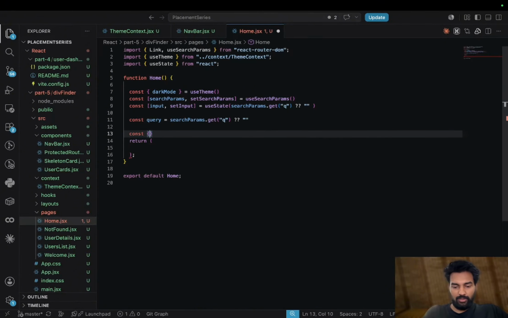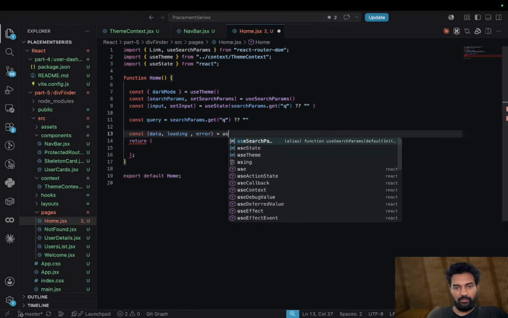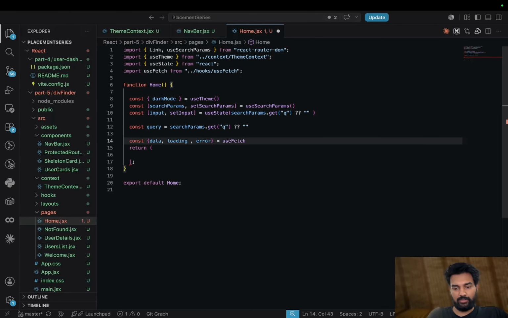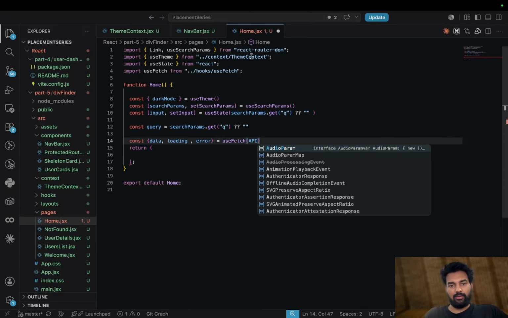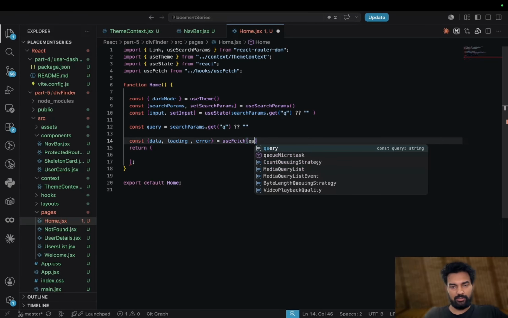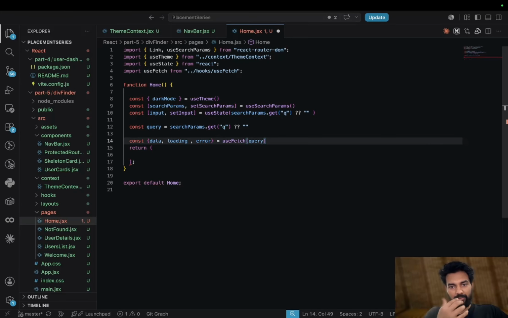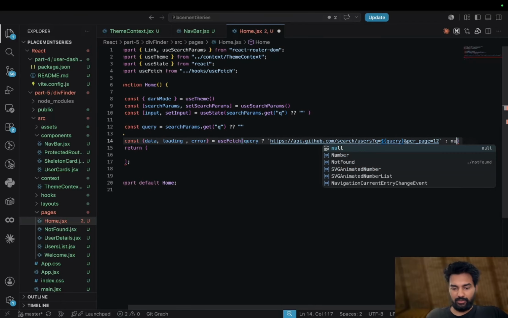Now we will have data, loading and error equals useFetch, which is our custom hook. Now we will have the API URL, which depends on the query. If the query is not empty, then we will put this URL, otherwise it will be null.